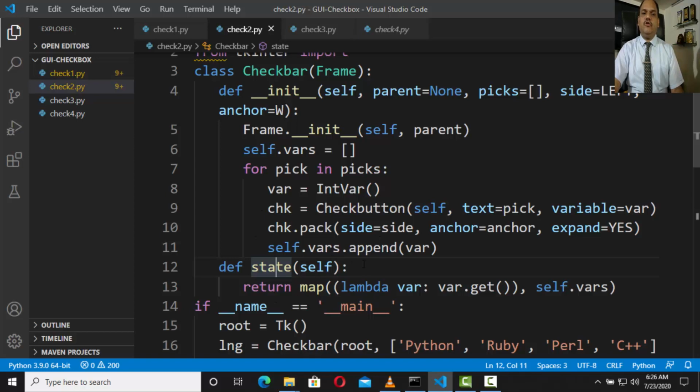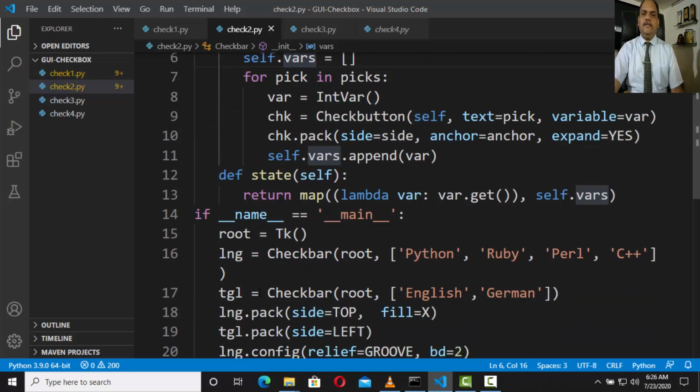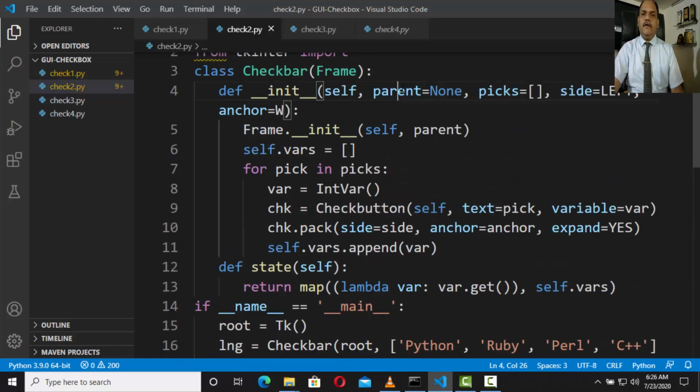It is mapping all the states of that array. In the similar manner, I create another instance for the languages to speak, and again we create an array of states.